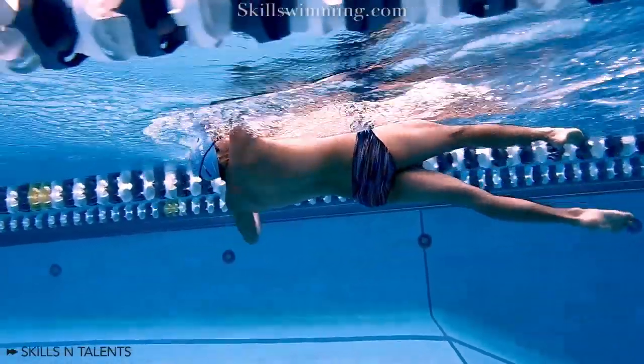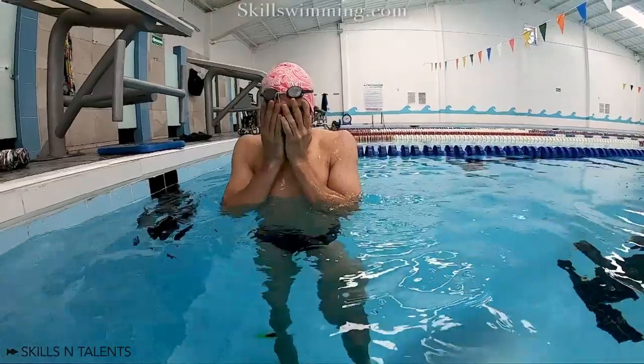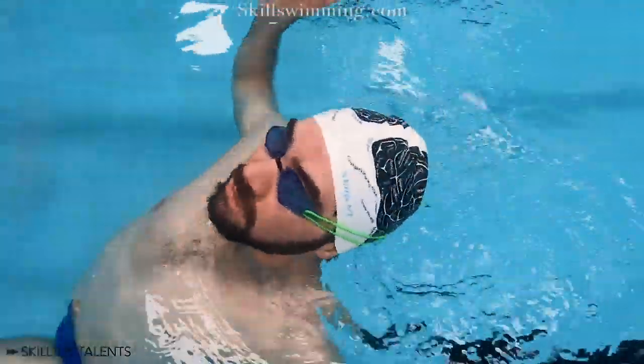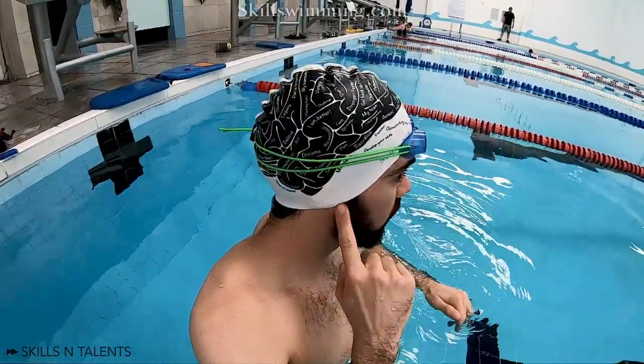Today, we will focus on backstroke. If you're not comfortable swimming backstroke, it may be because you feel uneasy about water getting in your ears and in your nose. To feel more relaxed, try this. Put your swim cap covering your ears. It won't exactly prevent the water from coming in, but it will make it more difficult.